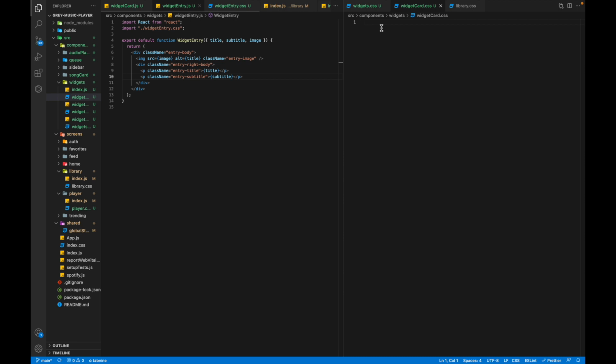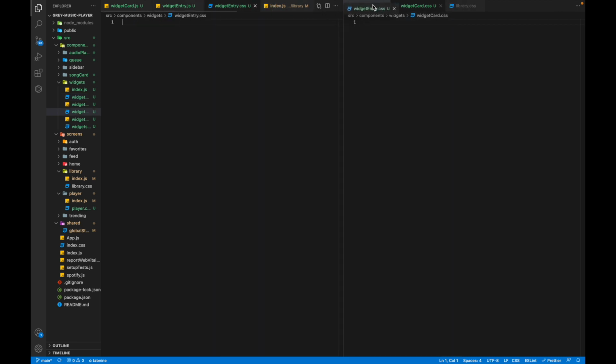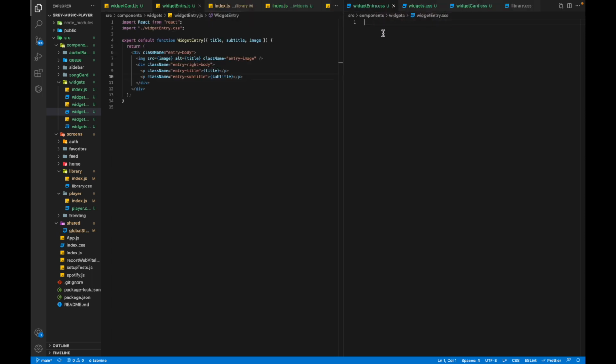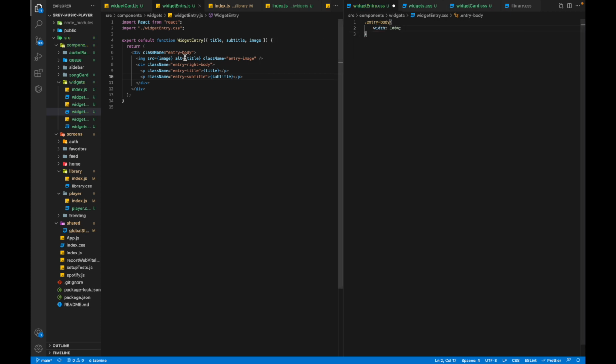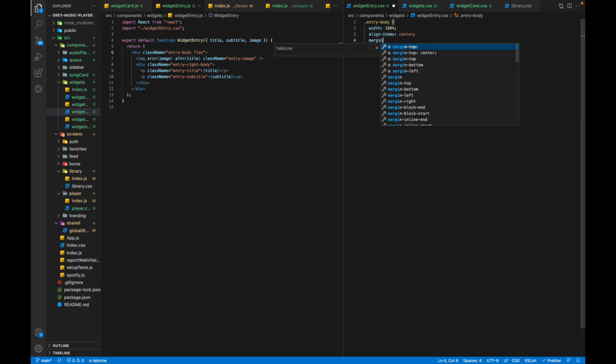Alright, now let's try this. This was inside the widget entry. Alright, inside the widget entry, write entry body. The body will be having a width of 100%. It will be a flex container. Align items to the center, and a margin top of 10% for each.